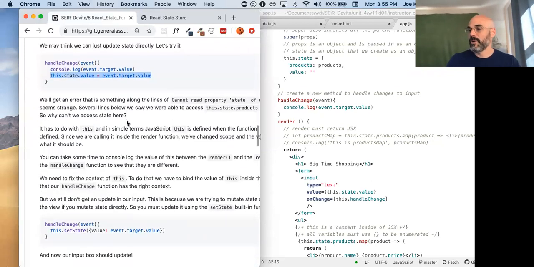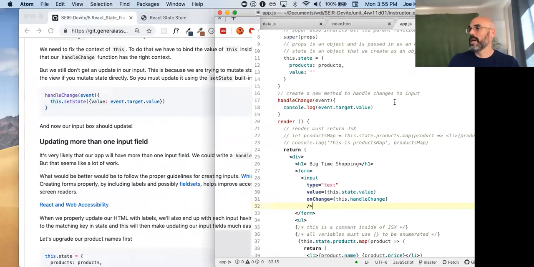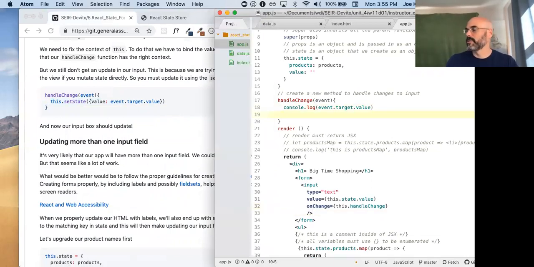And so for that to happen, we have to use this new function here called setState. So we console logged the value here, and we can leave the console log in. There's no reason for us to remove it. I'm going to say this dot set state, right?